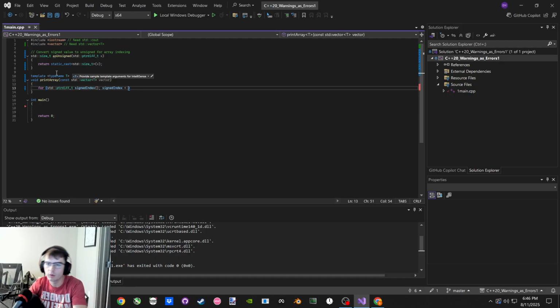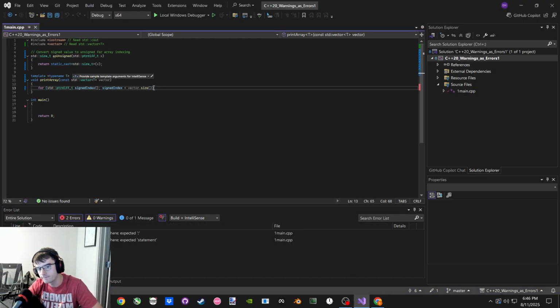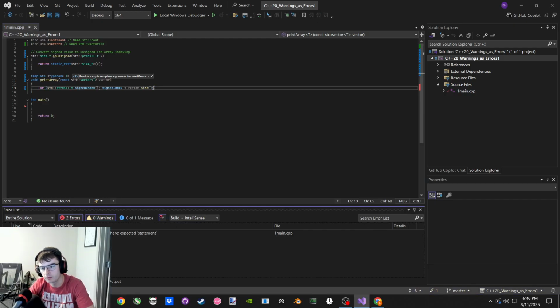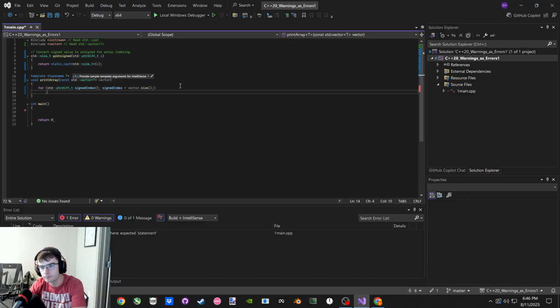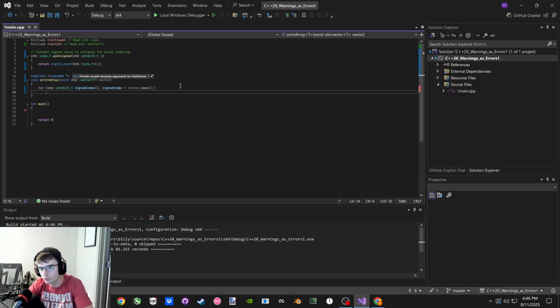Fuck, but this needs to be const. Oh wait, but vector.size. When we were doing greater than 0, then we had signed initialized with a signed value. Oh no. What if we just did that? Sure, what about this? Still works. It's going to be converted to unsigned.